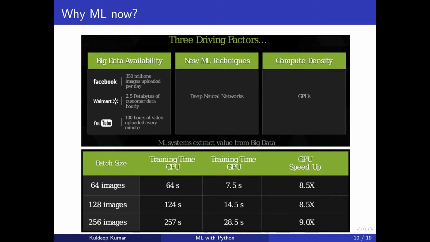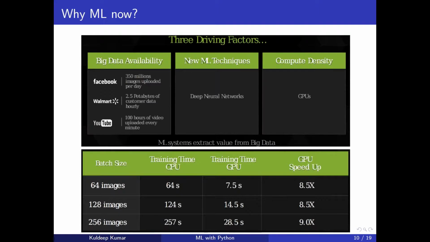Then the third pillar is the new machine learning techniques which are coming up. Every day we hear about neural networks, like AlphaGo being developed, or new methods which can play better chess or Go. Or if you follow the news, recently there was the black hole image which was reconstructed. We had huge amounts of petabytes of data, and to learn the prior, a machine learning algorithm was used, and based on that the final black hole image was constructed. These are just to give you an idea of the three pillars driving this right now.